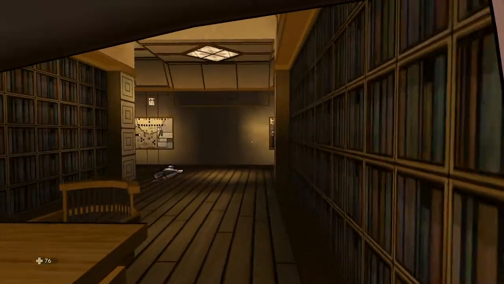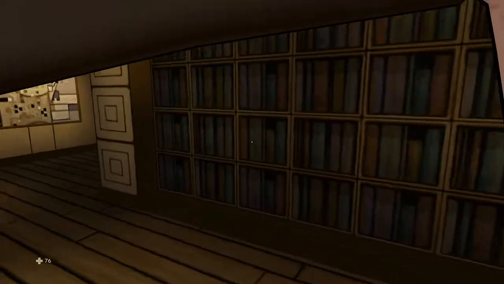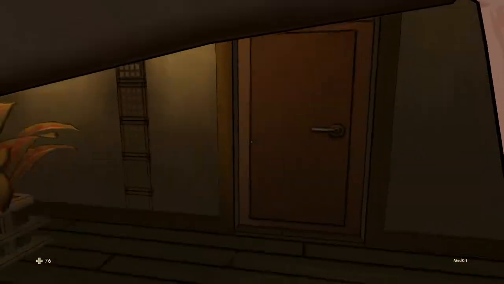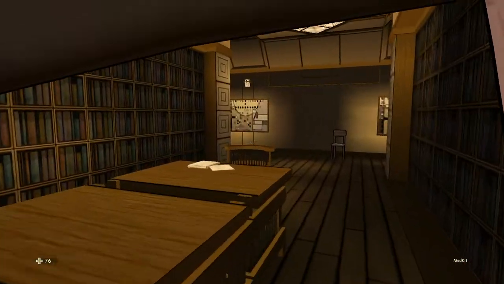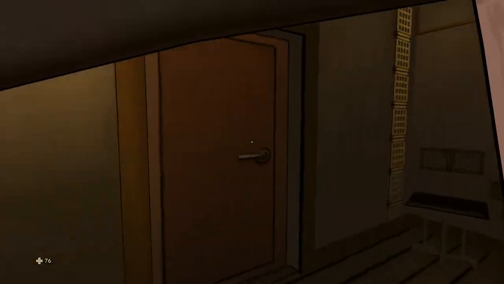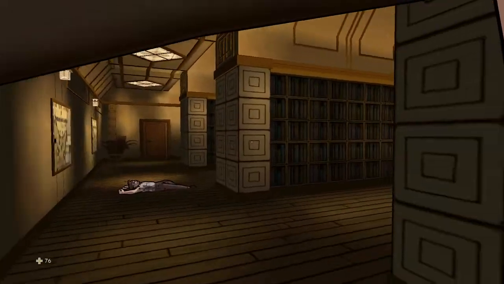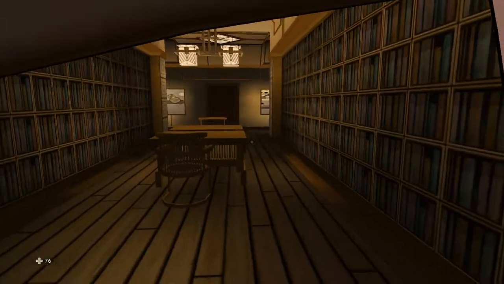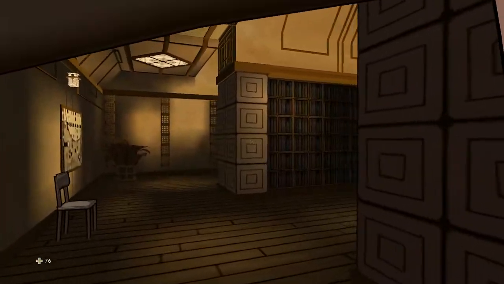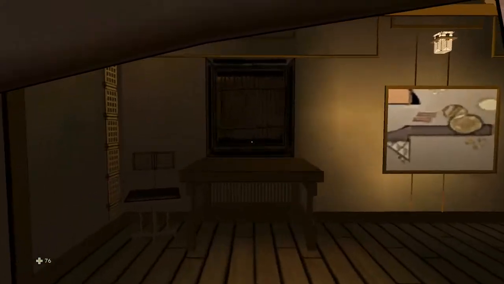So this room should be clear. We can check for documents and stuff on the shelves and whatnot. I really didn't see anything. It didn't look super hard. And I don't even know how to get out of here. Is it through this door? Nope. Alright, probably missed something obvious then. Like this gate. Or grate.